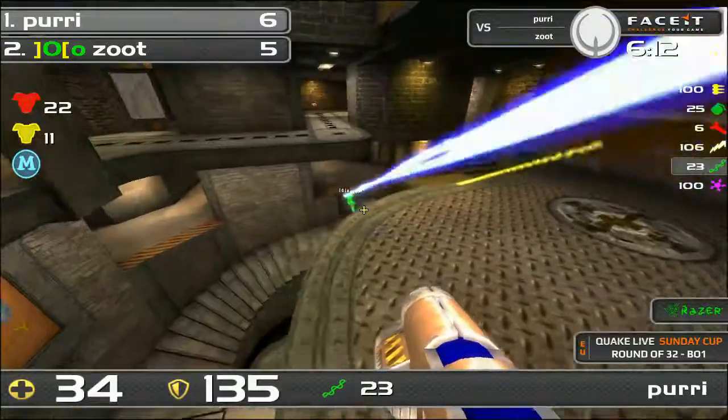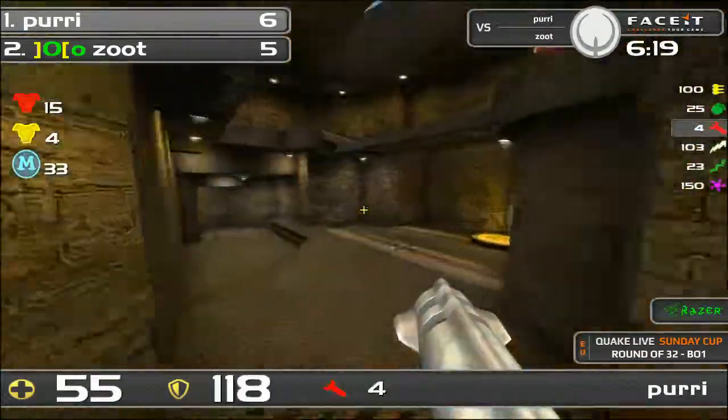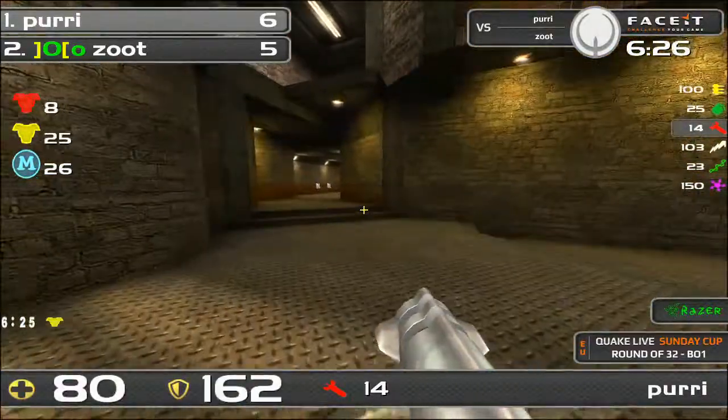He's got to be careful, and being careful he is. And a great rail under pressure there from Purri as he falls back. Yeah. Has to pick another moment. Be patient. It's definitely a key to being a good player in Duel. That patience is a virtue.